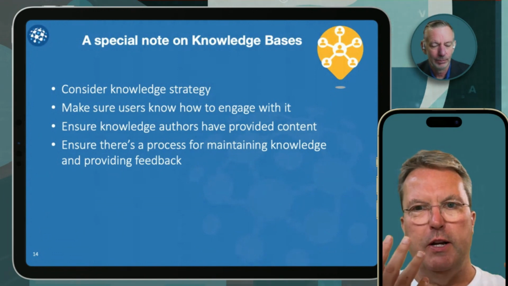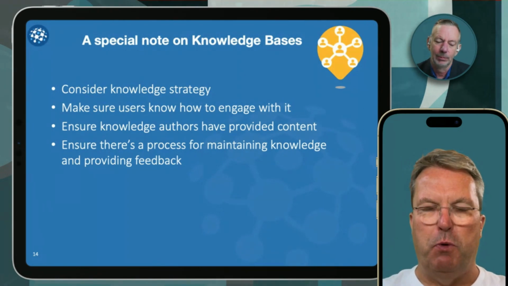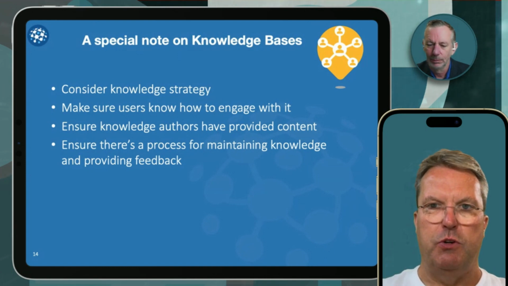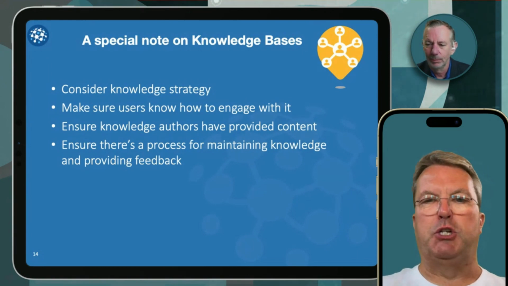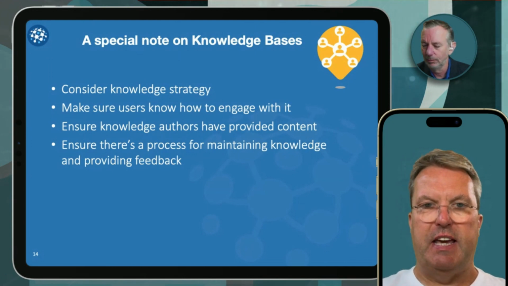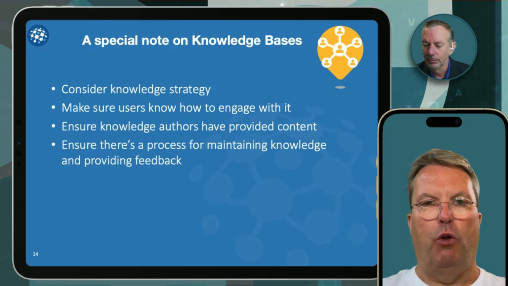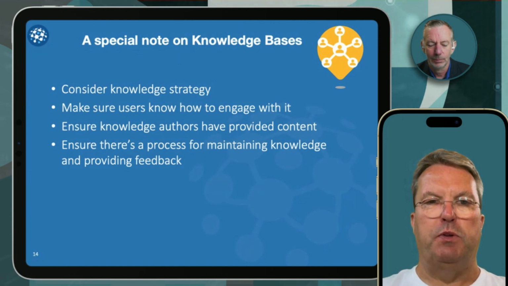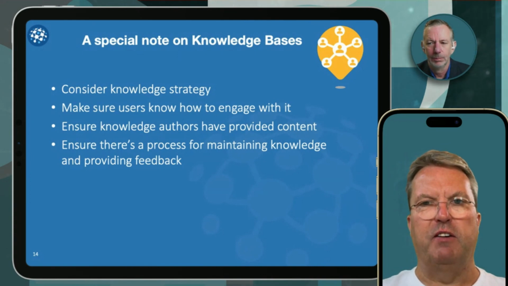So look, we're nearly at the end of this, and I realise we're short on time, but a special note on knowledge bases here. Consider your knowledge strategy. What are you going to do around knowledge bases? You have a great opportunity with the implementation of the new tool to exploit some new knowledge management functionality. So make sure the knowledge articles themselves are up to date. Perhaps take the opportunity to fill any gaps. Make sure that any new content that you want to bring in is in there, and the users know how to engage with it, and that there's a process for maintaining knowledge and providing feedback.